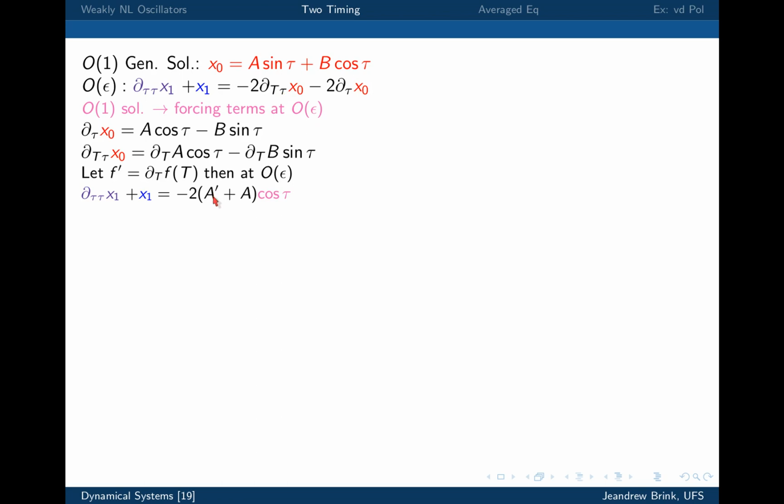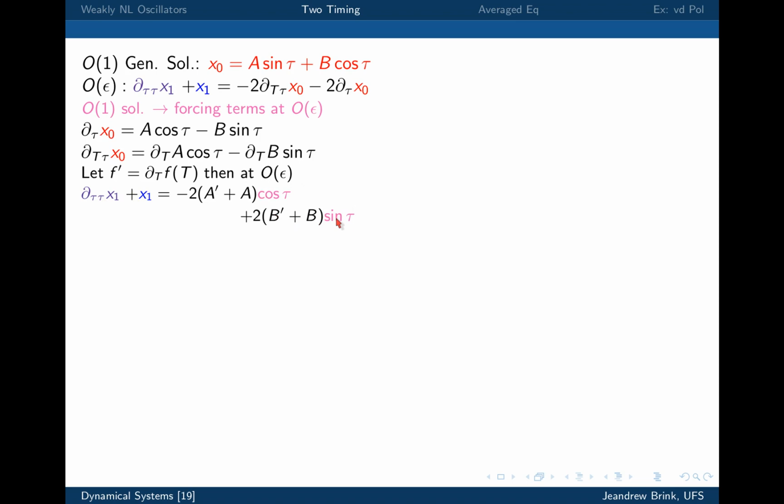So this is the a prime cos tau minus 2 times the fast time derivative of x0. So there we have just the a coming in. Okay, plus the terms that are in front of b. So the same thing. Once again, we have a fast time derivative that looks like a harmonic oscillator, and we have 2 forcing terms, in other words, the cos tau and the sine tau, and we're scared of those things, right? Because they cause explosions, right?